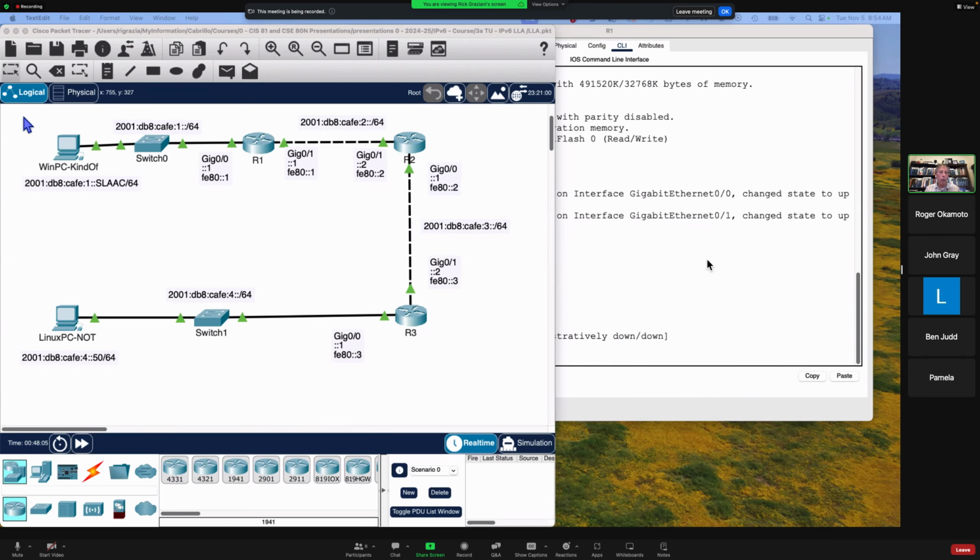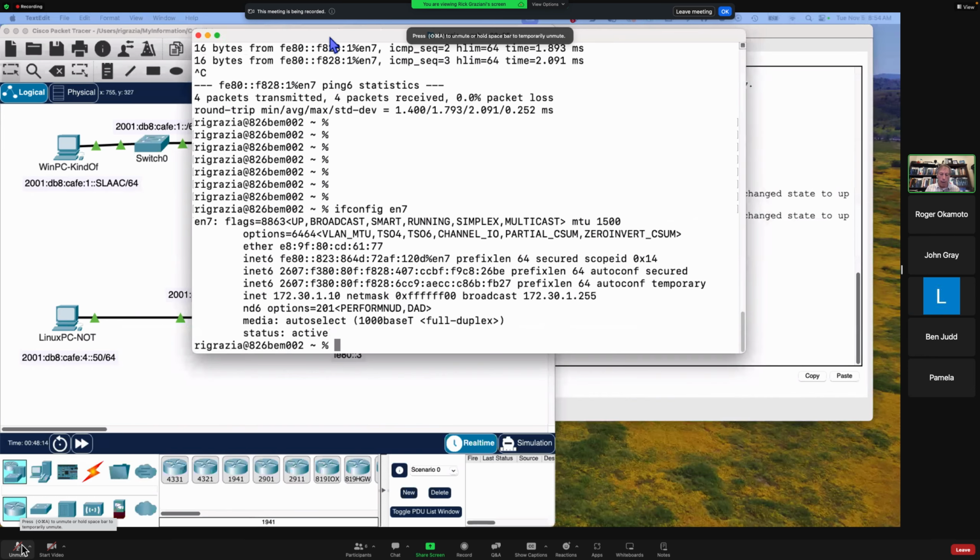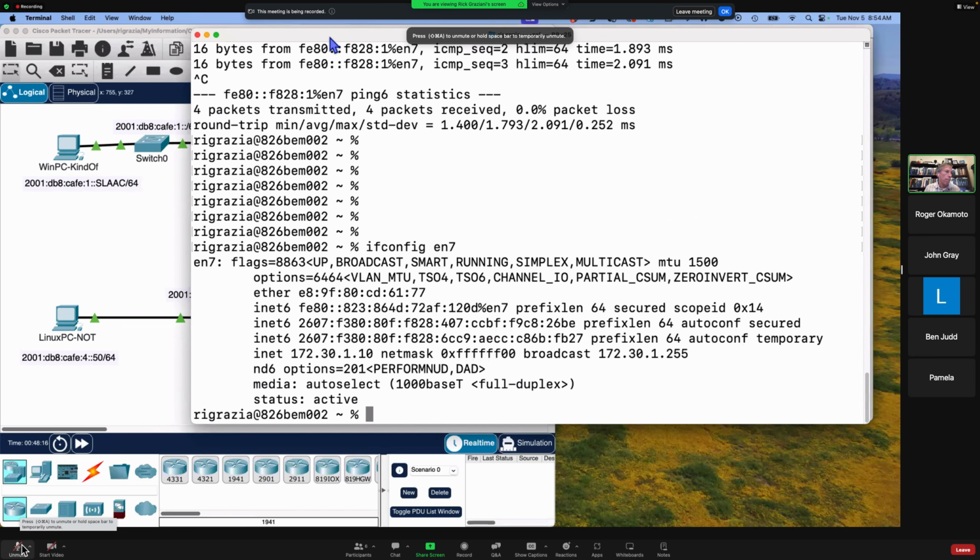Okay. Now I'll show you on my computer here. So on the computer I'm on right now, here is my link local address, see right there. So I'm on a Mac. I said ifconfig. Now I said en7. This is my wireless interface.